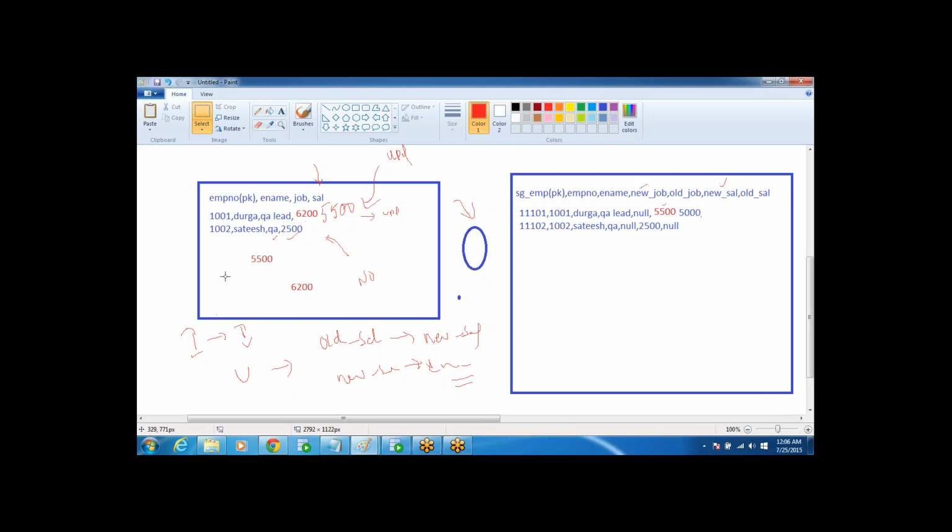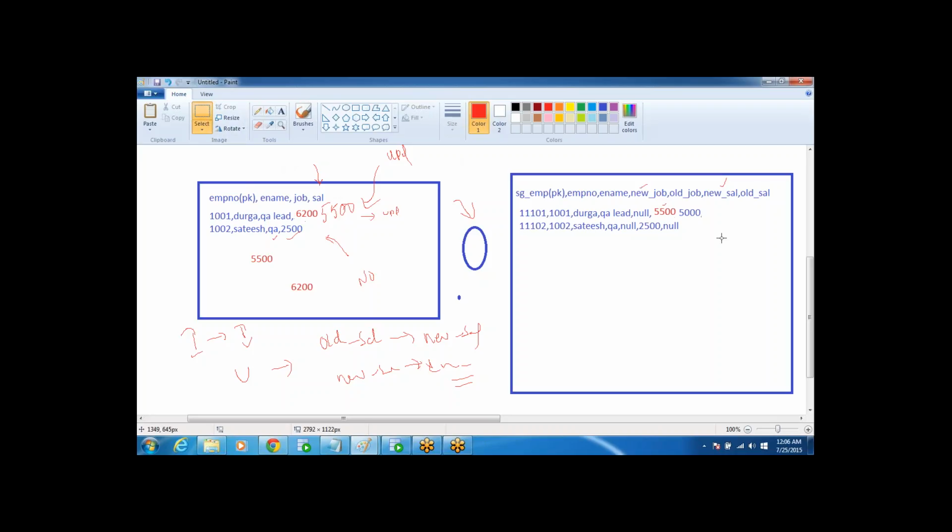Okay. Now what does it identify? When I execute this particular job, this job will identify that 6,200 is compared against 5,500, because it always compares with the new salary column. When a comparison is done, it identifies that this has updated again. So what should happen now?